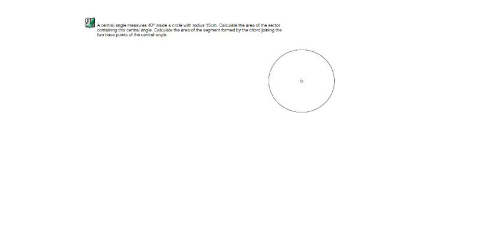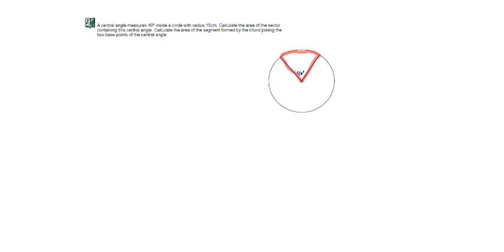I'm going to start by drawing my angle here at 40 degrees. It's not going to be exactly 40 degrees, but hopefully we get the idea here. So here is my sector that I've just created. And we know that the angle in here is 40 degrees. And when we calculate the area of the sector, we're trying to find the area of all of this right here.